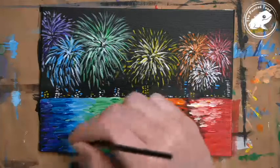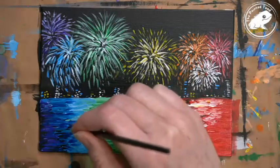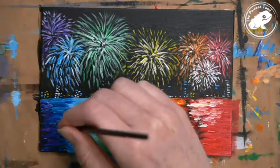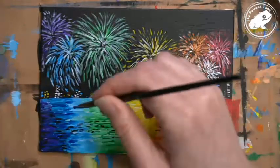Seems to be a lot more black on this cool color side. So that's where I'm gonna concentrate some of it, just to get the different reflection effects in the water.